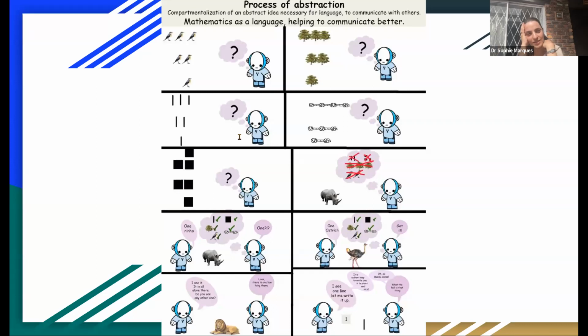Exactly. And that's what happens in your mind, where you start making a connection. The object itself does not matter, but there is a concept attached to it, which is how many of that object can I see? And it's very difficult to formalize that concept because it's very abstract, but we all understand what 1 and 2 and 3 are.